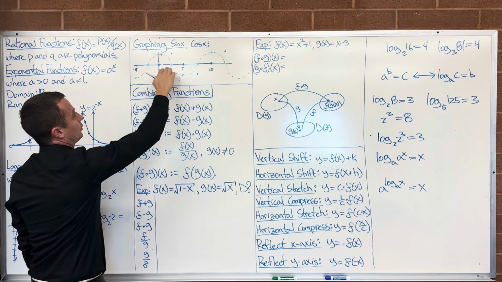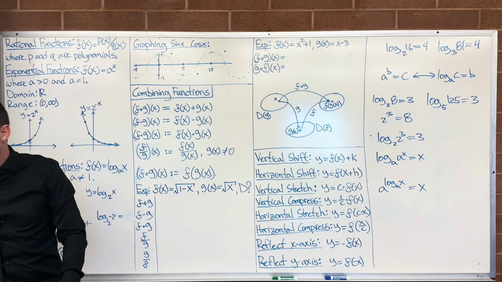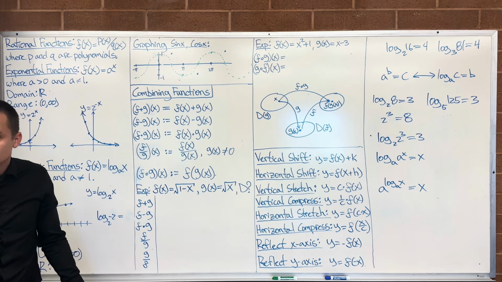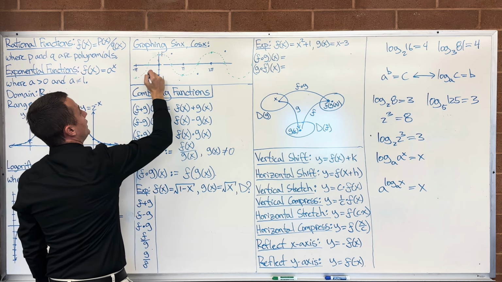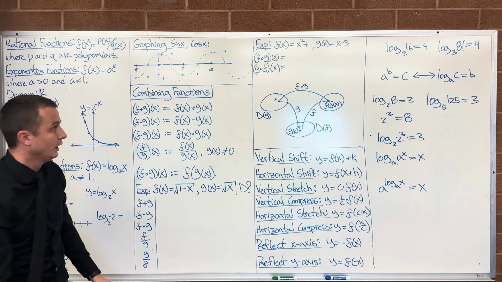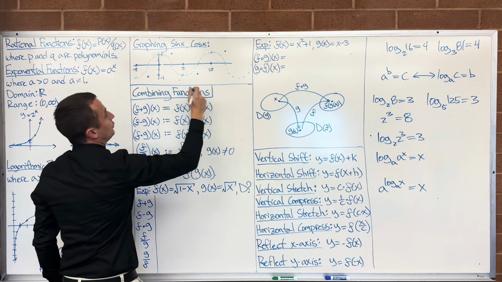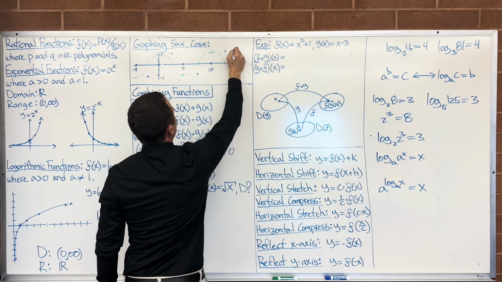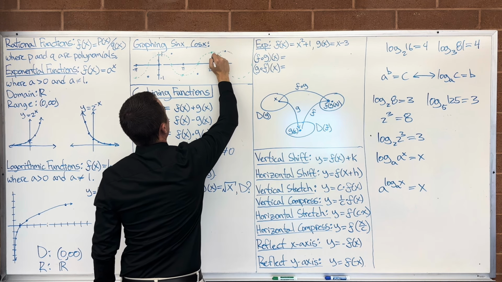Or if we would have gone backwards, what's the sine at negative pi halves? So we drop down to the bottom, then that would have been negative 1. And then what's the sine at negative pi? 0. And once again, if we would carefully plot all the points, we would see that it looks something like this.